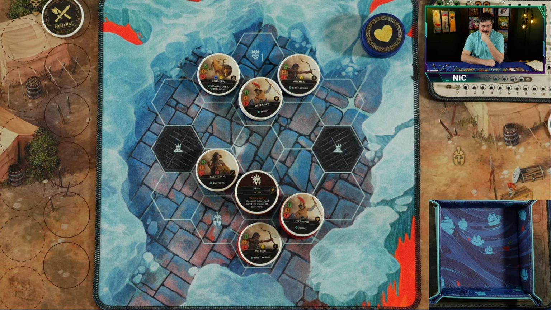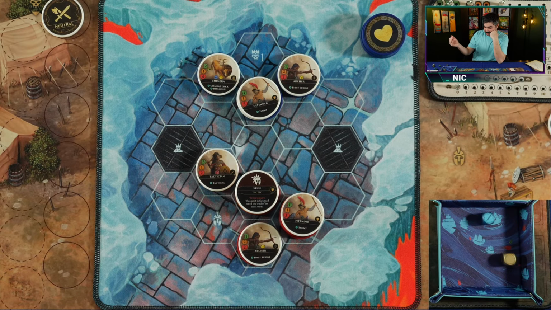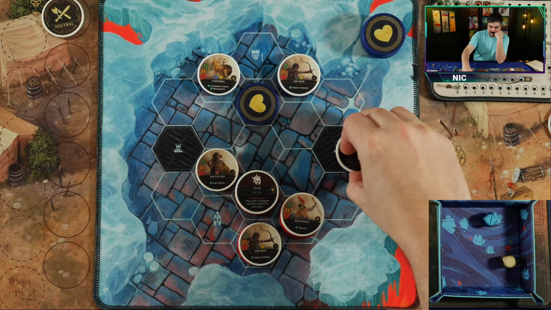Okay. So the beast's turn. Beast is going to attack that guy. Blue and a yellow die. For 1. Oh.